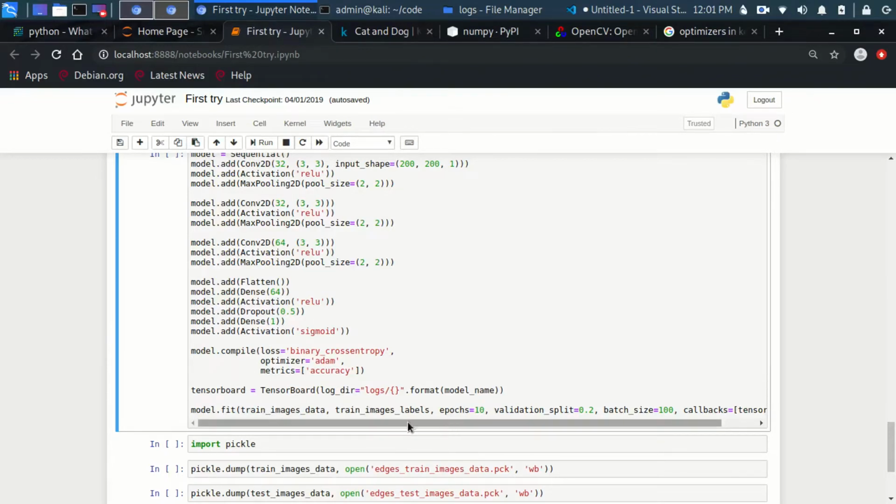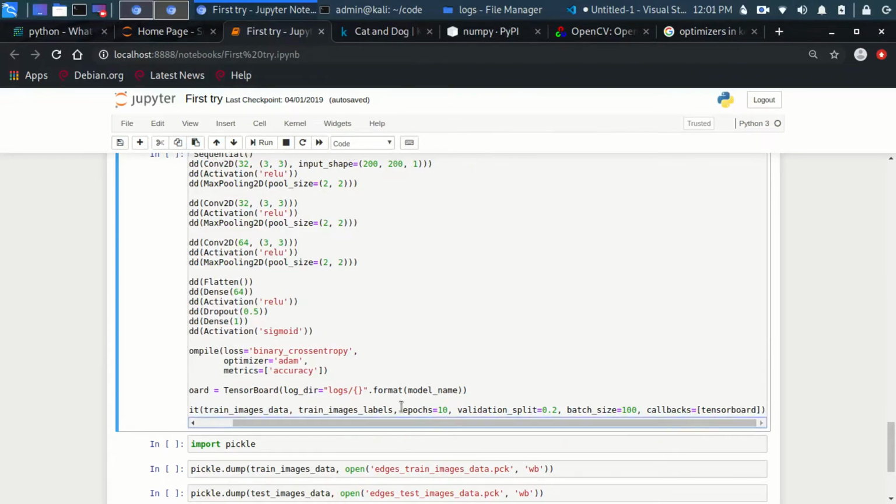You have the validation split. This is a cool thing with Keras. You don't necessarily have to split your data into training and test set on your own. You just specify the validation split. In this case, I want 20% of the data, 0.2, to be used as the validation split. And it will do this split on its own based on the training data it's been given. So I don't need to do the split, it does it for me, which is pretty cool.